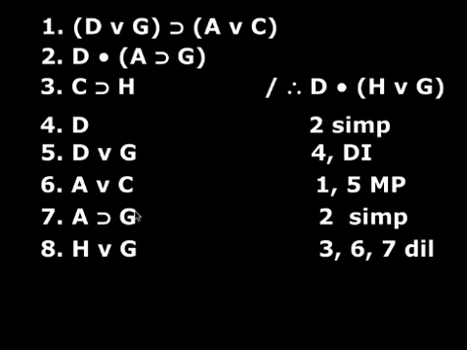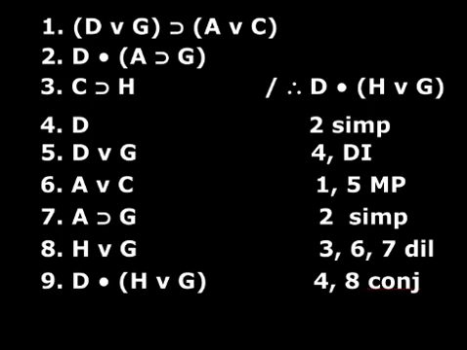Now, here's another thing. Because I'm making this disjunction new myself, I can put these disjuncts in either order. It could have been H or G instead of, I'm sorry, G or H. It doesn't matter. It's up to me. I choose to make it H or G because that's the order I want them to be in. Now all I have to do is conjoin 4 and 8. 4 is D, 8 is this disjunction, and when I conjoin those, I'll have the conclusion, and that's 4-8 conjunction.